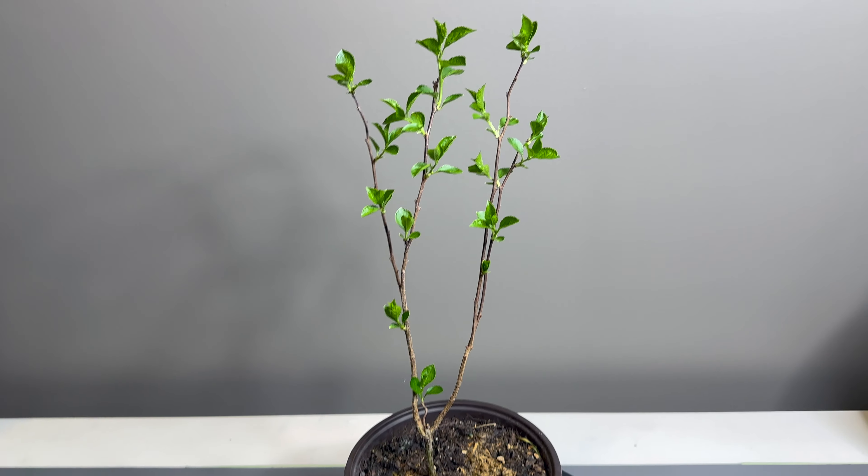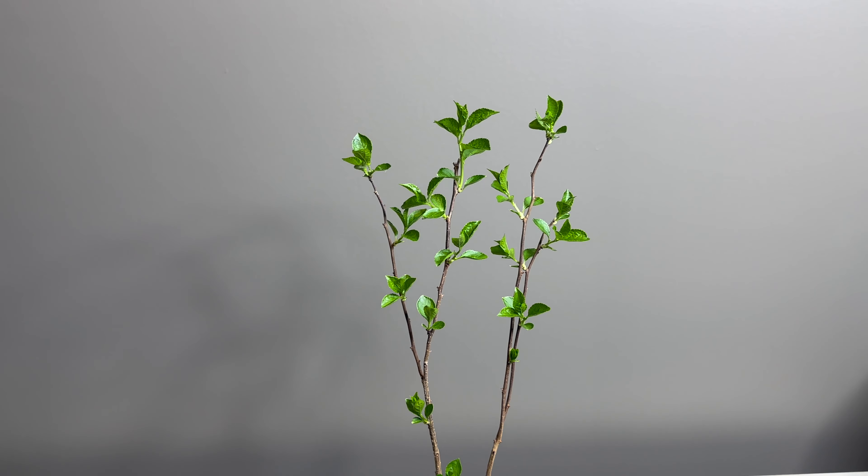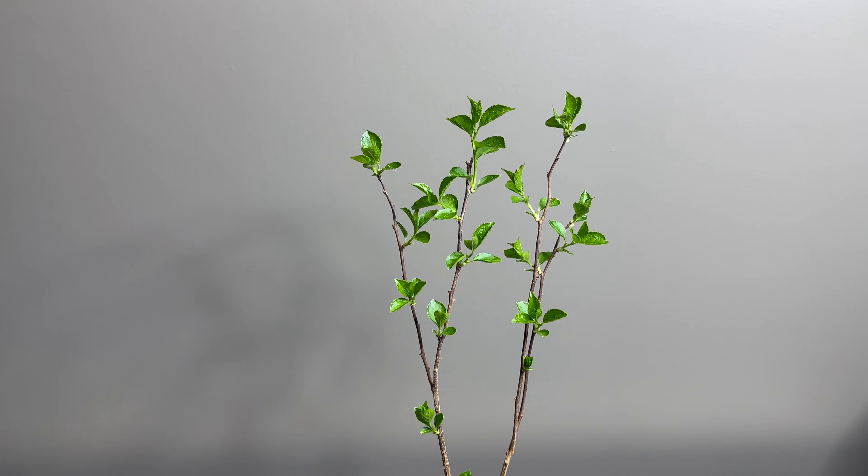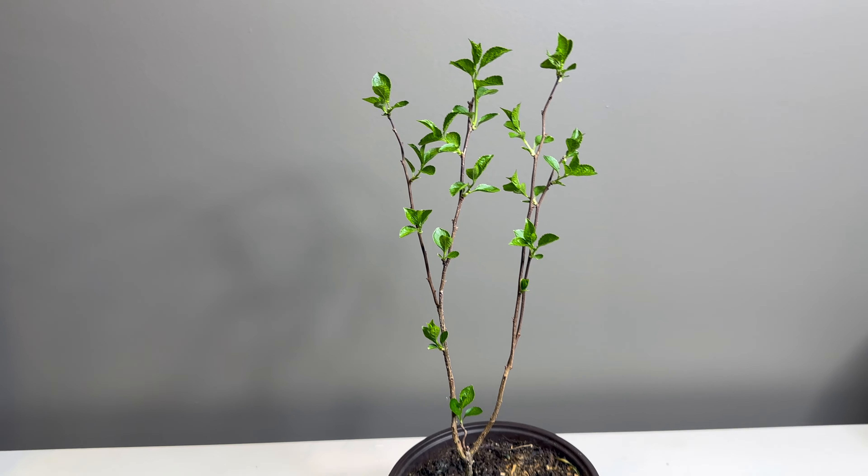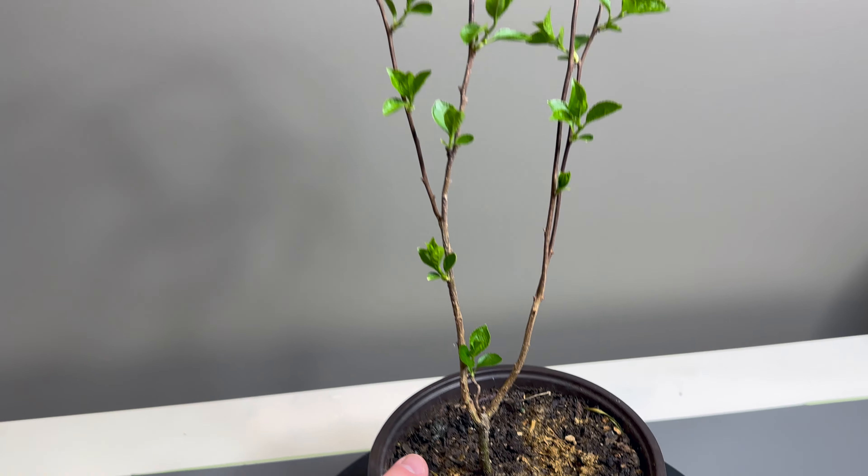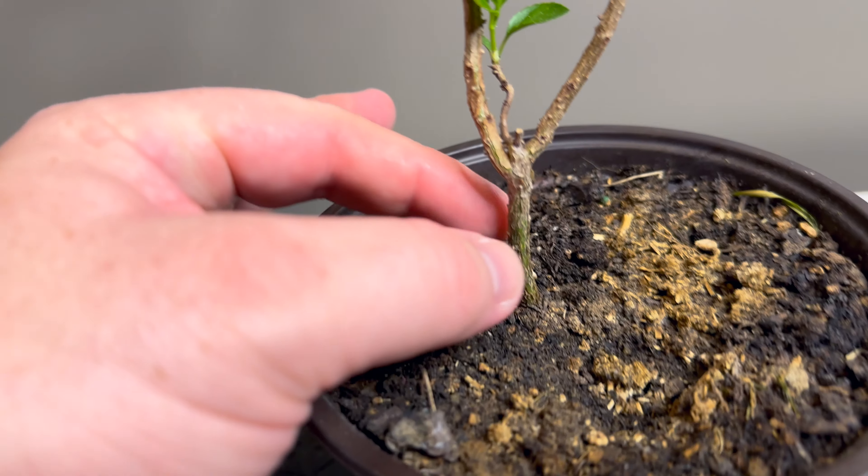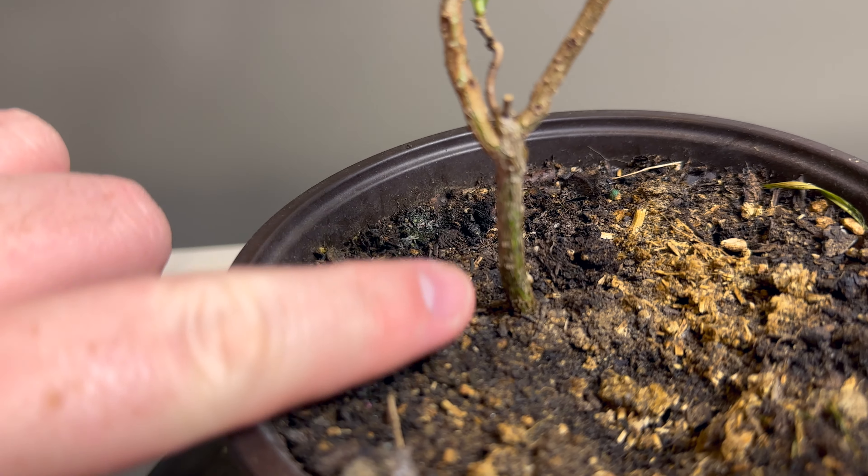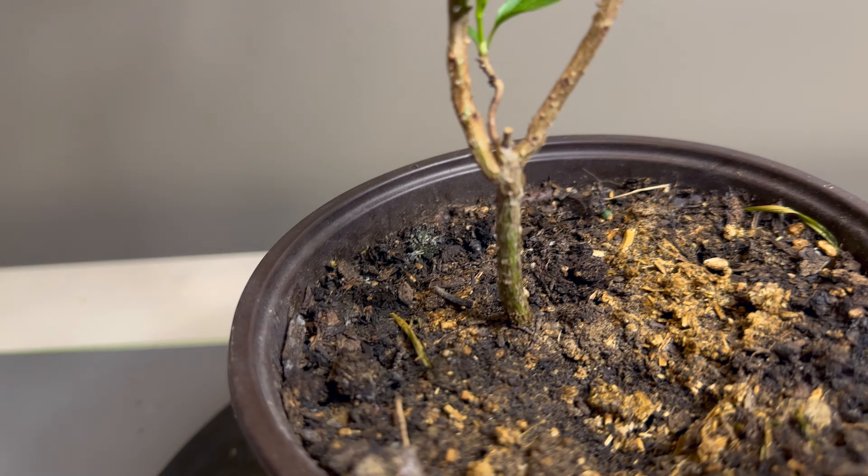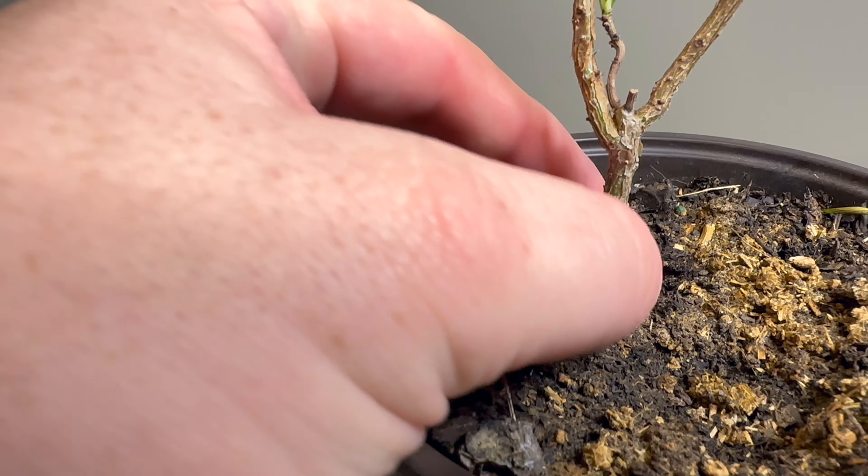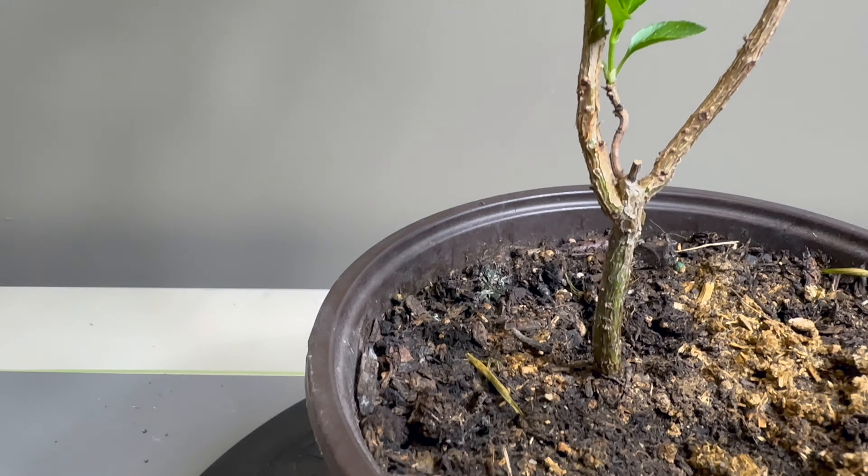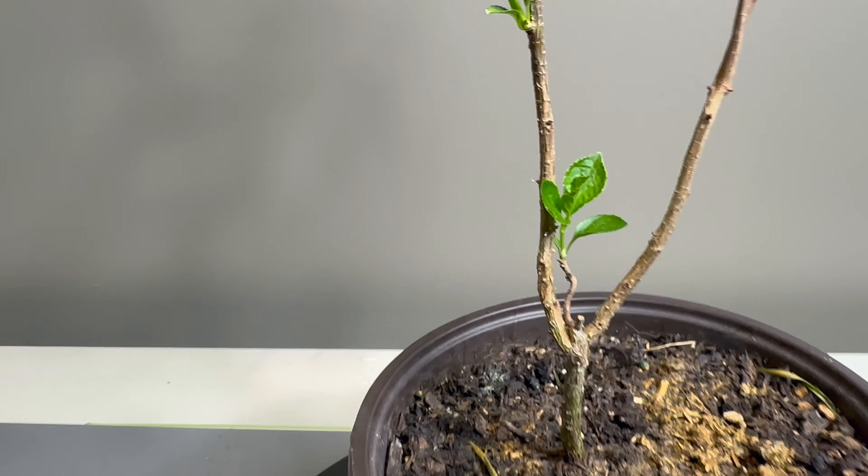And I think once we see some growth come out and we get a little bit more energy in this bush-tree hybrid thing here, we're going to start cutting back a little bit. And really, we're going to start down here at the bottom. Thickening up here down on the trunk of this, we see some green coming through here, which is great. That means we've got some great life down here, and this trunk is just going to start expanding.